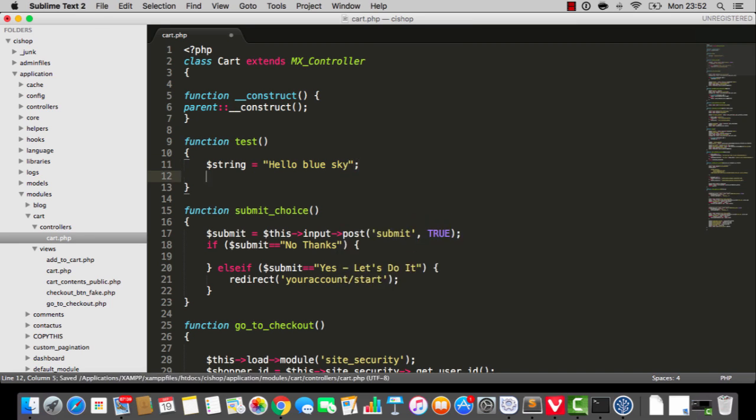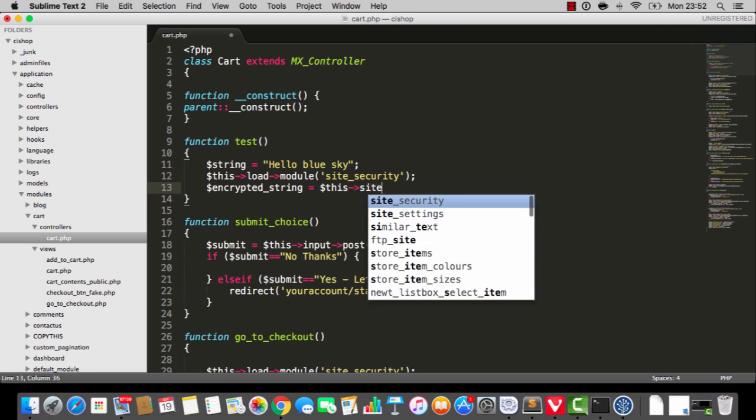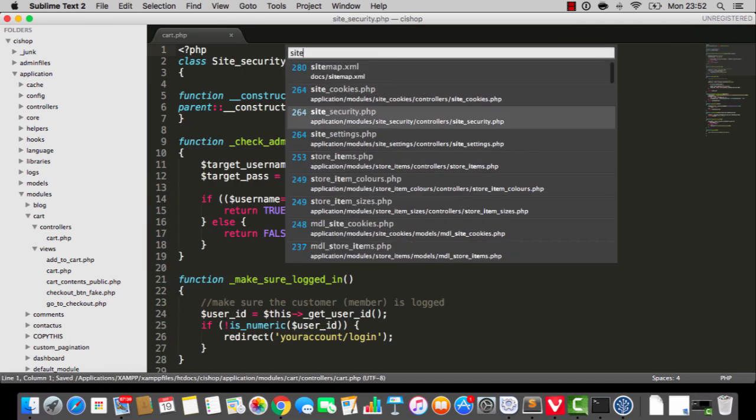So that's our string, and then we're going to load up a module, and it's going to be the site security module, and I'm going to say encrypted string is this site security underscore encrypt string. Okay, so we haven't made this up yet, but it's actually pretty easy, and let me show you how this works.